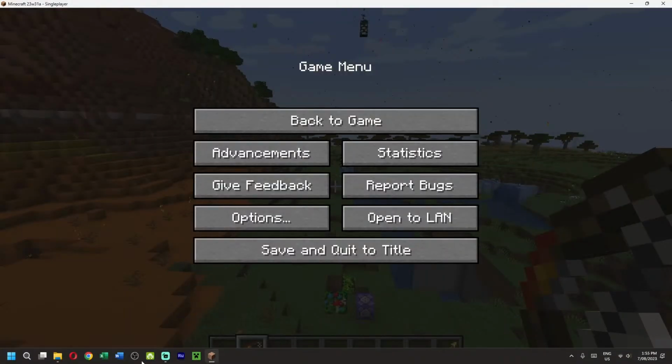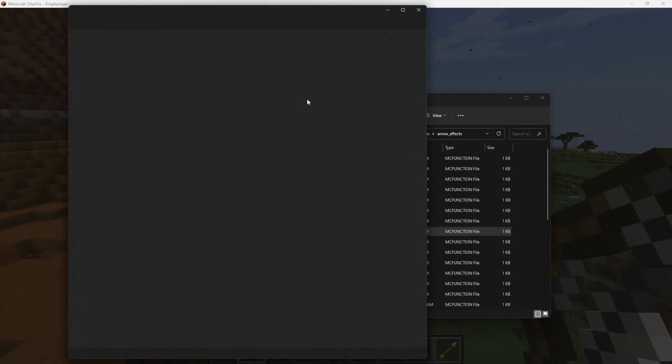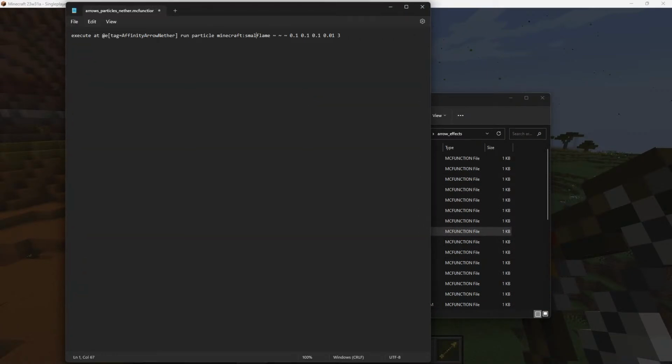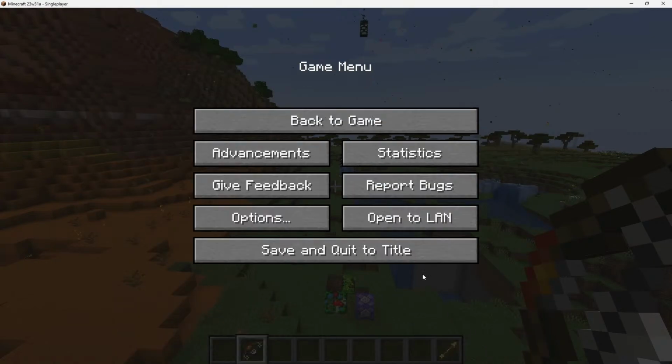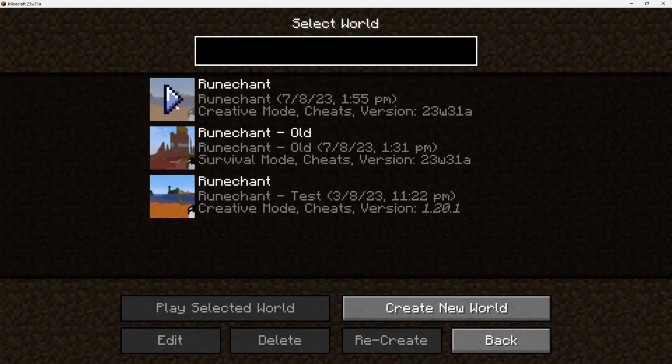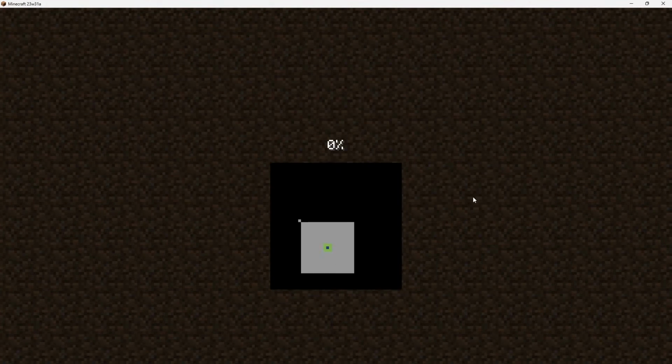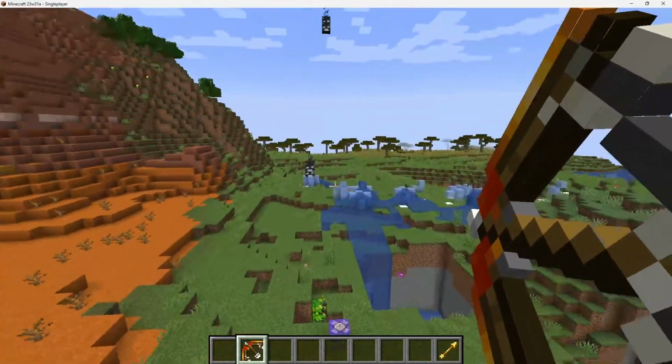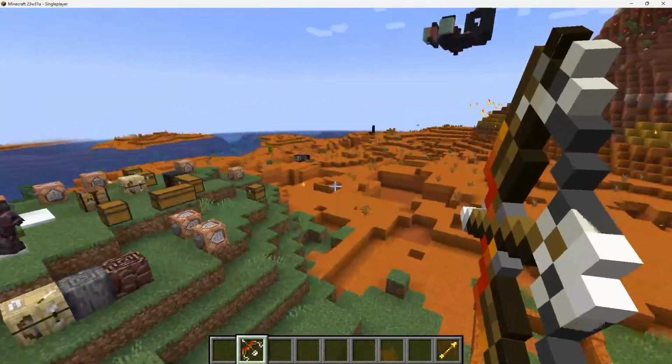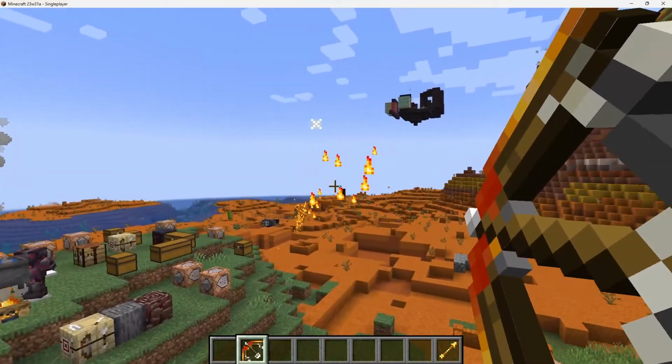Maybe if we go back to small flame. We can always tweak these later too. Move on to the effects. It's a bit better. Not as intrusive.